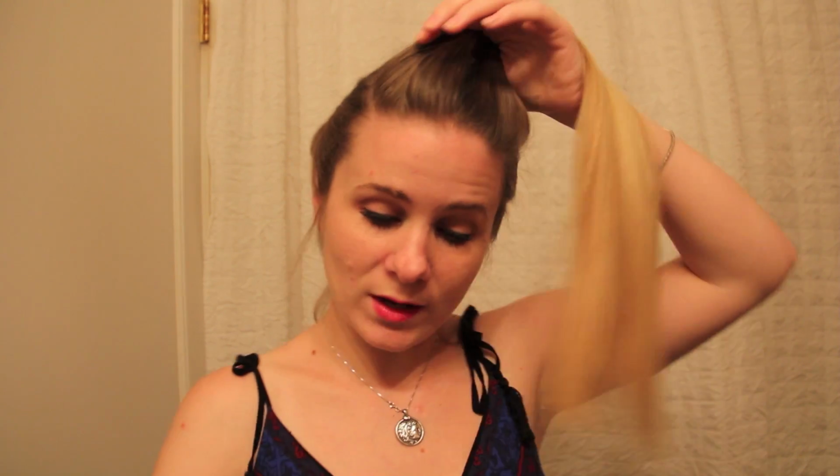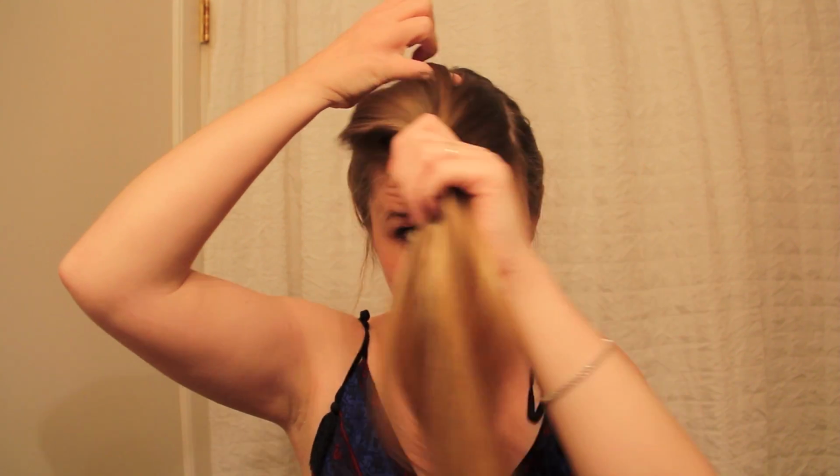Now before I go any further in the hairstyle, I'm going to create some texture in this center section with my micro crimper. You don't have to do this, or you can think of something else. You can tease your hair, you can curl it, any other way that you can think of to create some sort of texture, just so that this piece here stands out a little bit more. So I'm just going to take a minute and go through this section by section and just crimp.